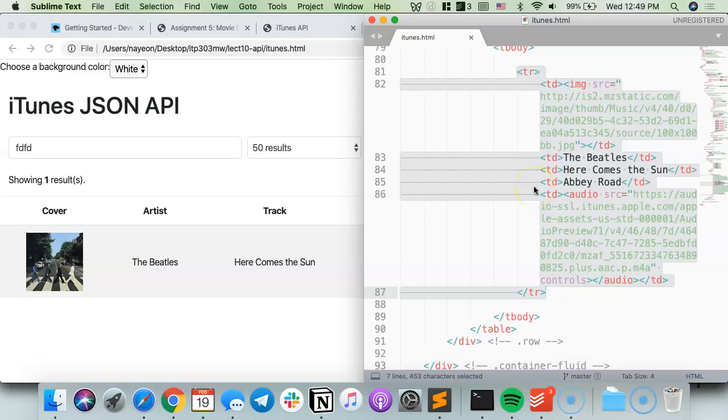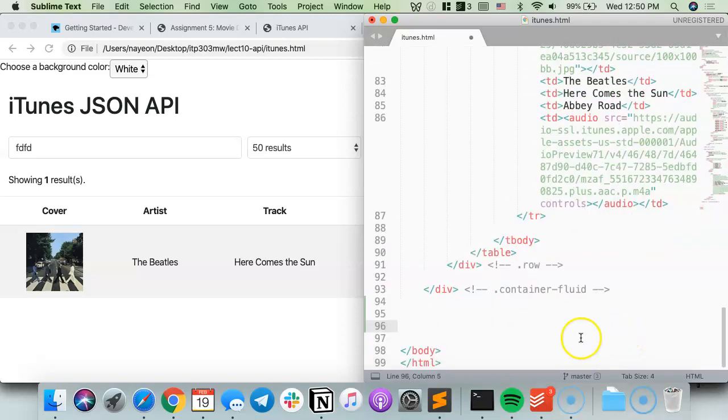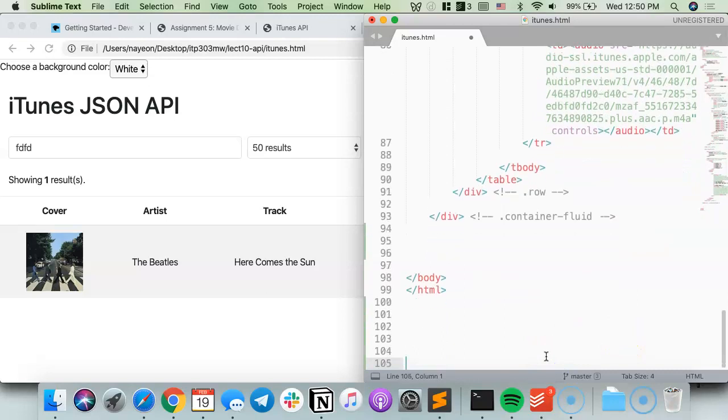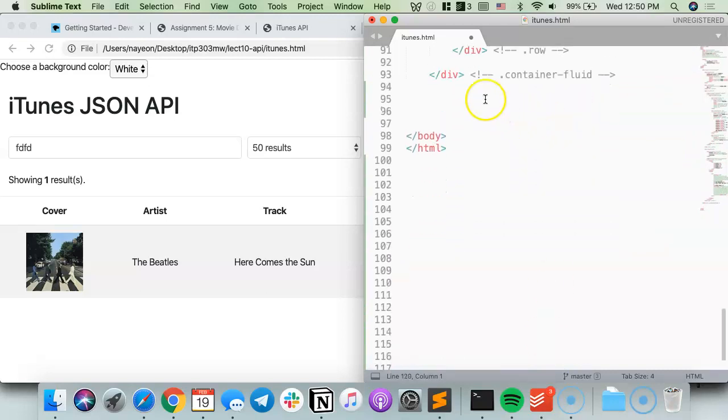So let's go to JavaScript. Let's scroll down here and write some JavaScript. Let's make our first HTTP request using AJAX. We're just going to go to the bottom as usual, anywhere before the body tag. I should be indenting this, right? But I'm not going to indent it because I have to fit a lot of code here.